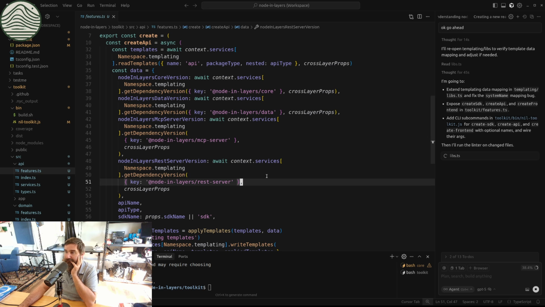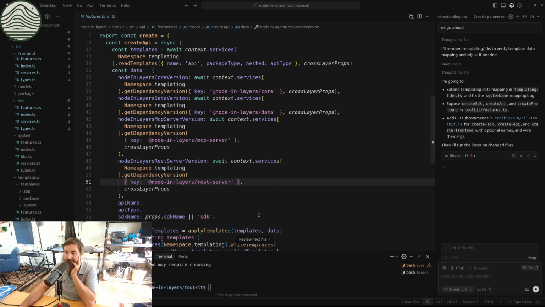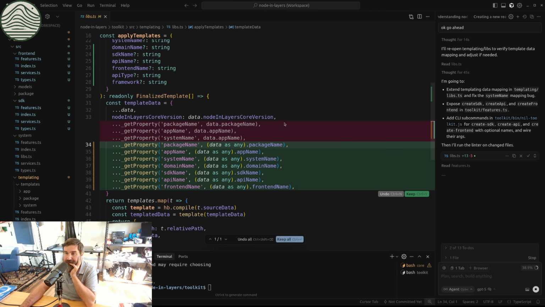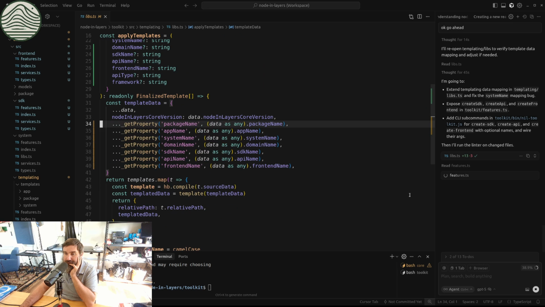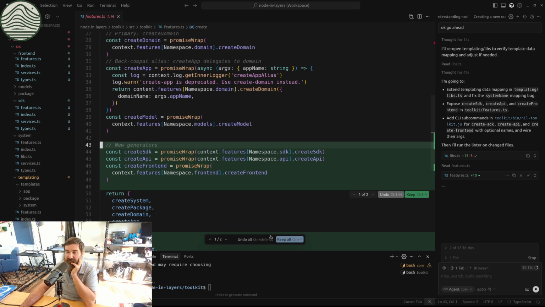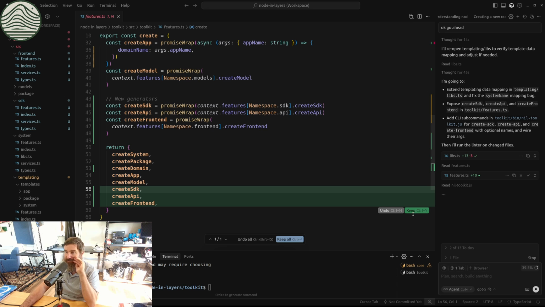Running the linter. What do we got here? Oh, I see. It needs to do the versions. New generators. Yep.